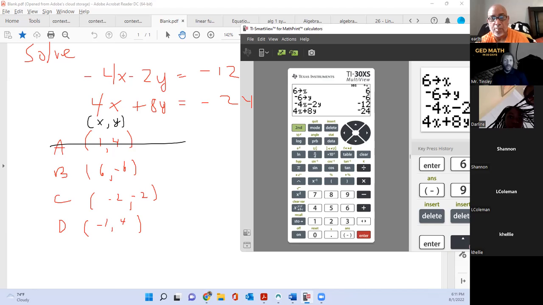I do. That is the easiest way to solve a system of equations for the GED if they give you the answers. You can store them in and then substitute each of those values in. So that's one way you can solve this system of equations. You can either do it manually. Now, I would suggest learning how to solve a system of equations manually, and then learn how to use your calculator to the best of its ability.